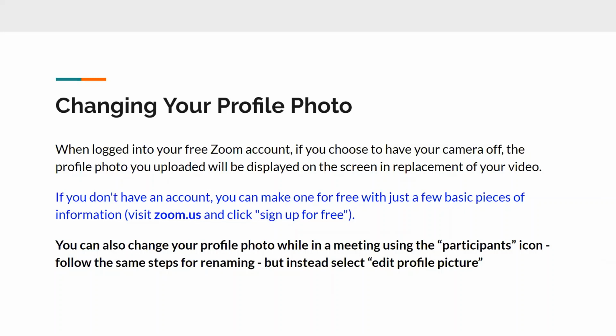Again, we will be using OLLI's Zoom licenses to schedule the classes, but having your own account and login is just going to give you access to your own settings, allow you to do your own thing, schedule your own meetings, and also change your profile picture, which is something that you can only do if you have login information.